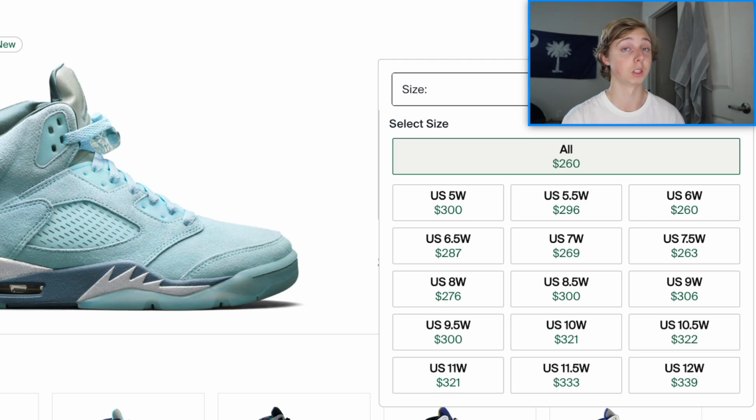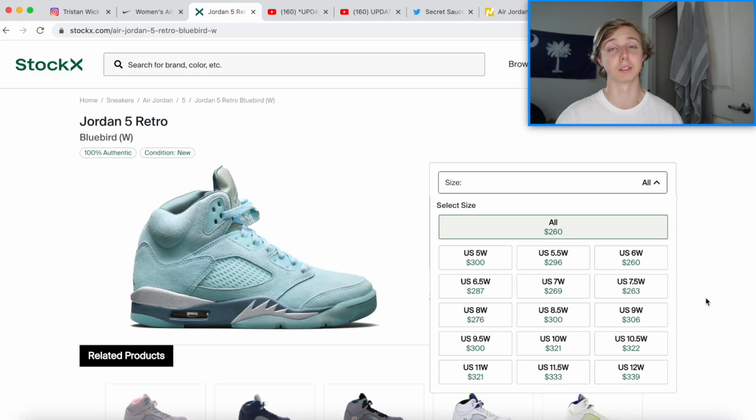Overall, after this release, you will see basically the bigger size you get, the more money you will make on the shoe. So if you're trying to know what your goal should be, it should be to go for bigger sizes. Realistically, what will you hit more on? Probably on the sizes like 7W through like 10W. This would be your more likely range. Probably like 7W, 9W to really cut it down. This will probably be your more accurate range of actually hitting.